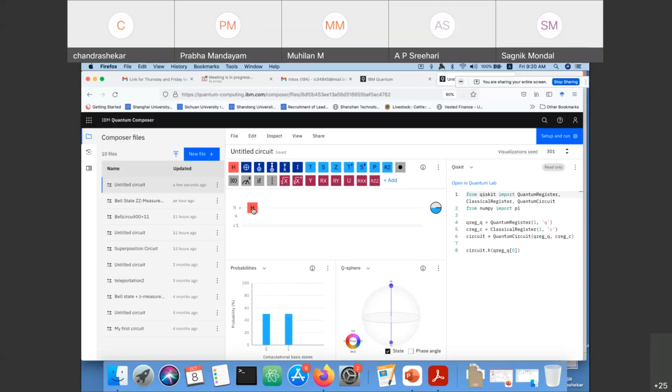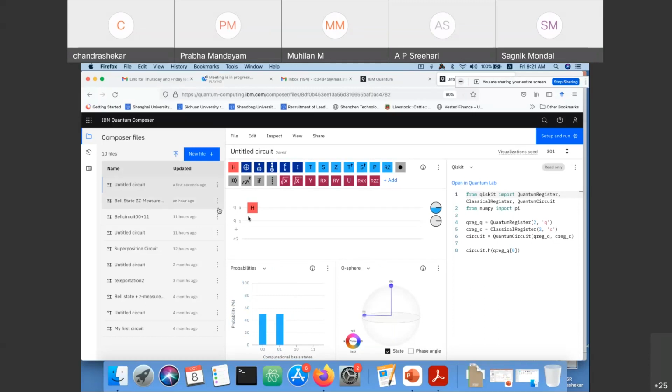Now, I add a different qubit, Q1. You can see that the 0 and the 1 are shifted to the rightmost bit. So whatever is Q0 is the rightmost bit. Q1 is the second bit in the order, and so on.